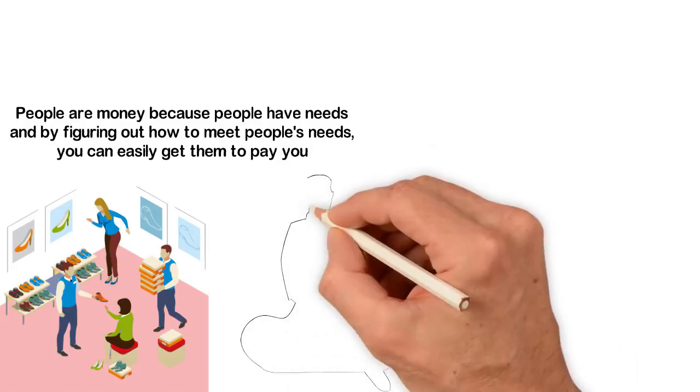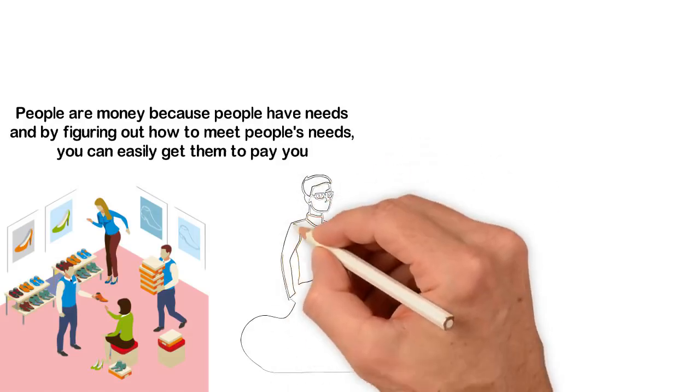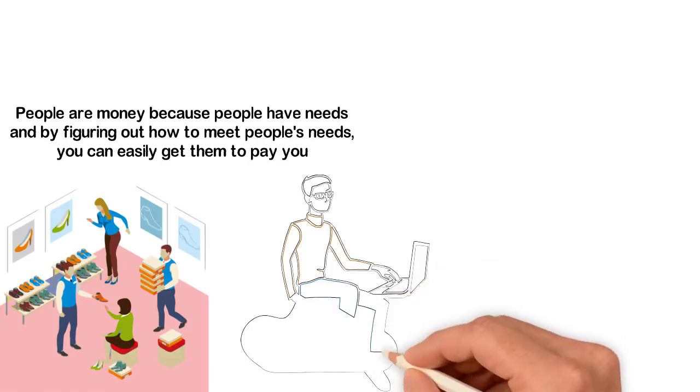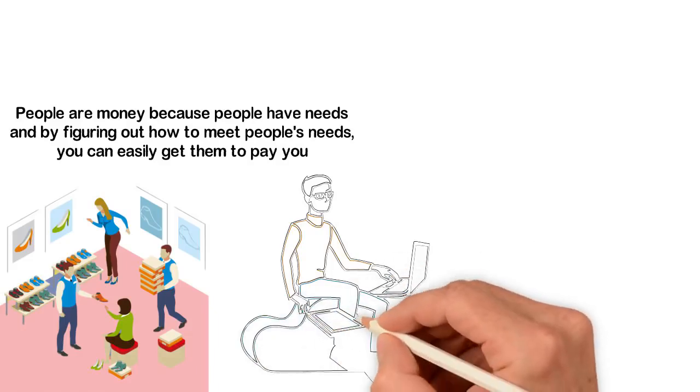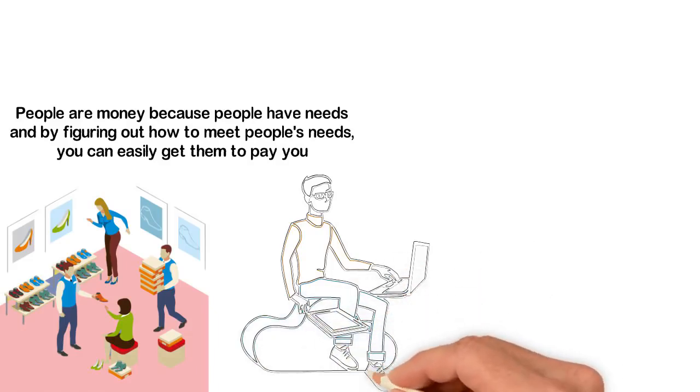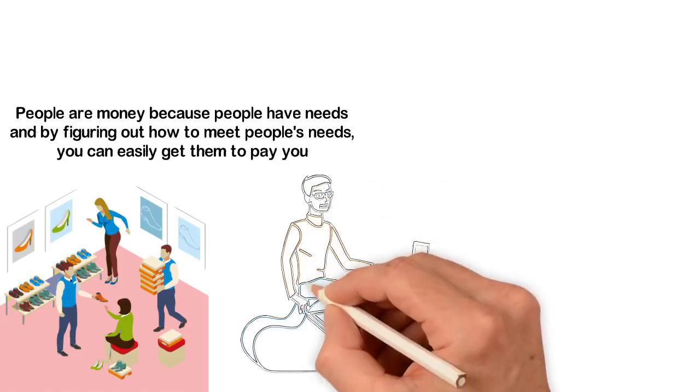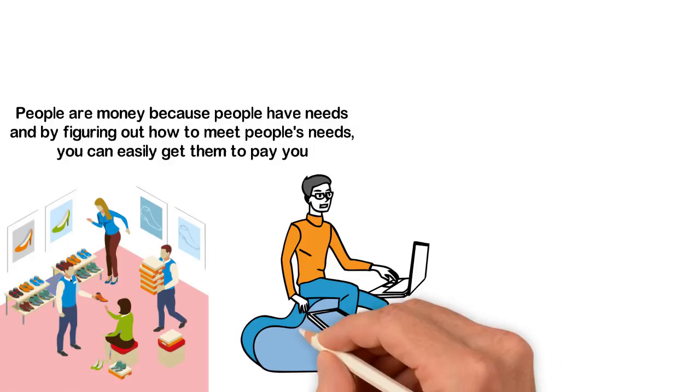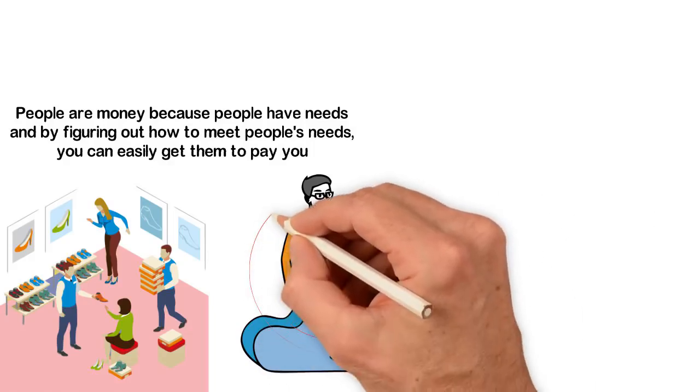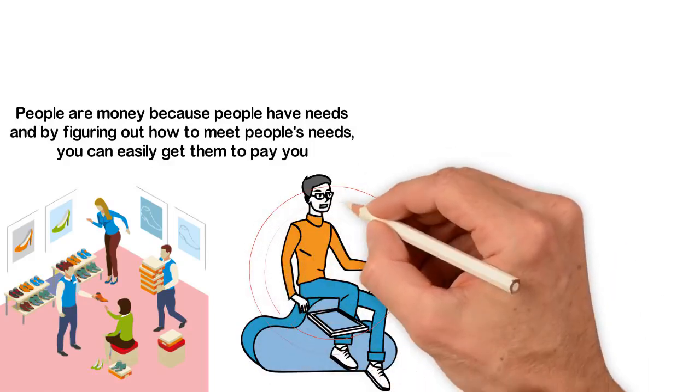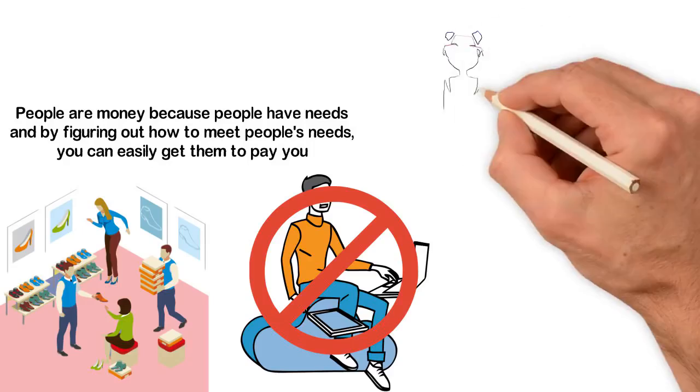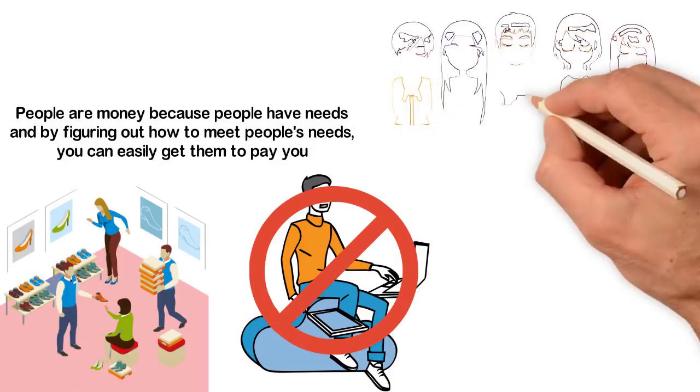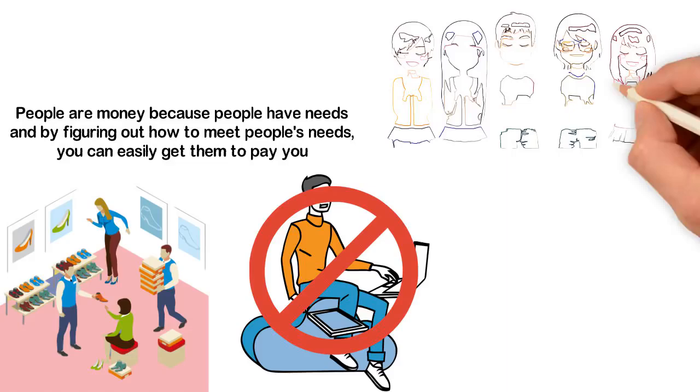Now, what if you can see all these people in a single room? Wow, if there could be a magic that can bring a billion people together in the same room. Since we've established that people are money, you being in that room should make you a millionaire, right? Wrong. Today we have more than 3.5 billion people in the same room and yet, most people are poor even though they are in this room.